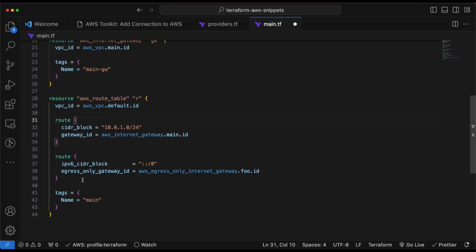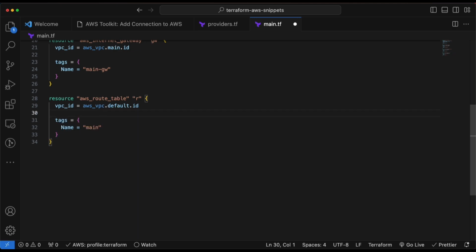Now that we have created our AWS route table, we will declare our routes separately with AWS route. Let me delete the routes over here, and I will create a separate route. Also, name this as dev public route table.